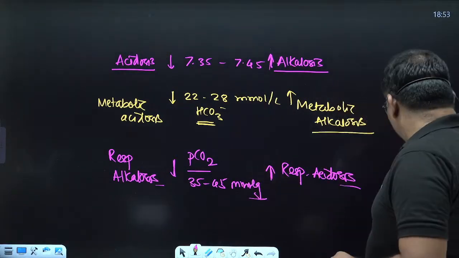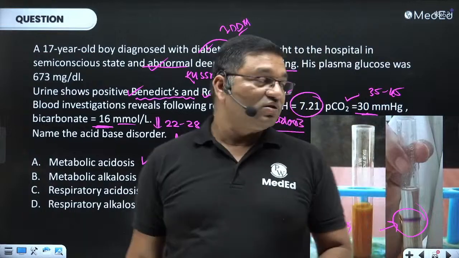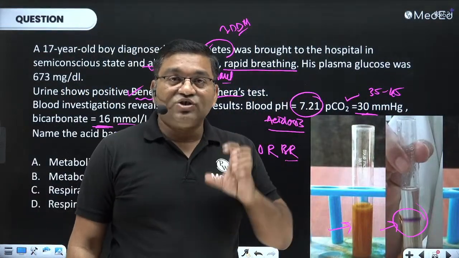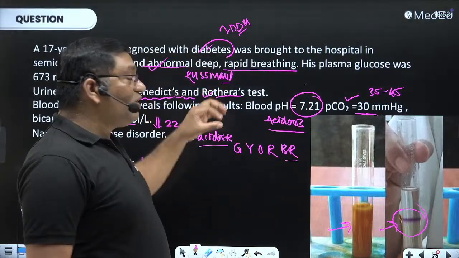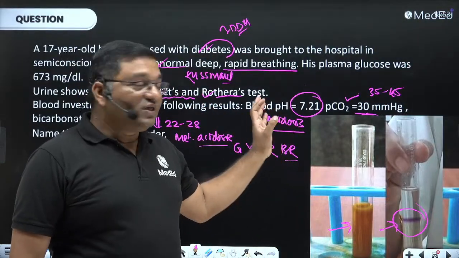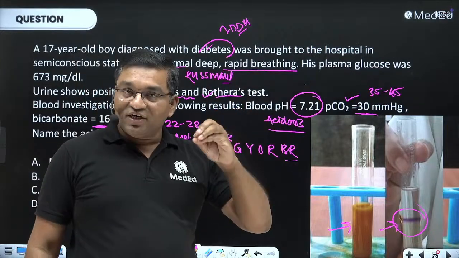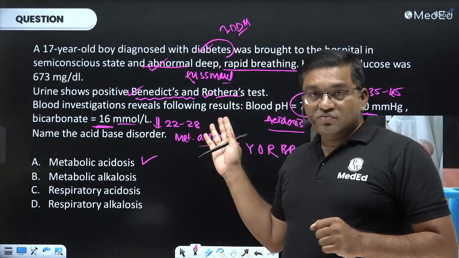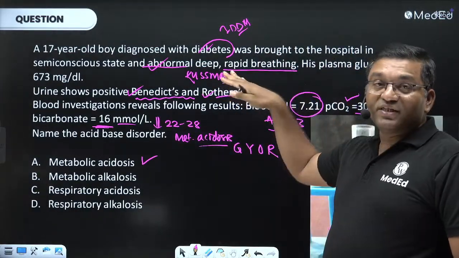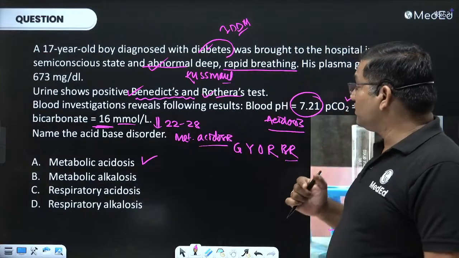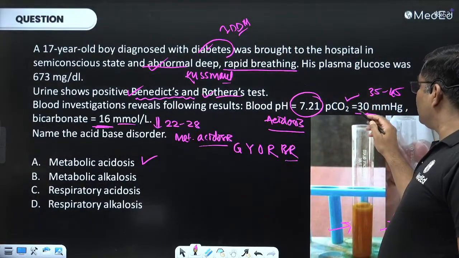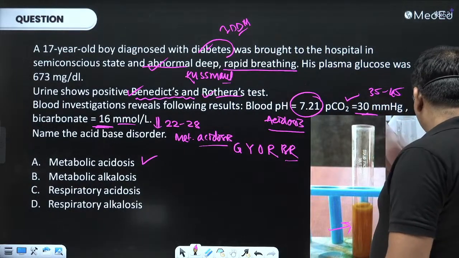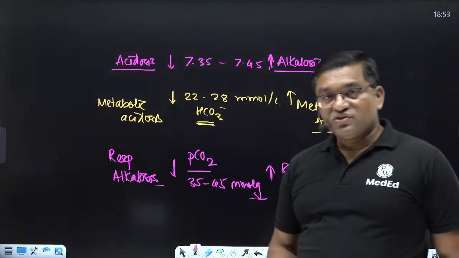For example, in this case, this is metabolic acidosis. The compensatory mechanism is Kussmaul breathing, deep rapid respiration, hyperventilation to blow out the CO2. So CO2 will be washed out by this process. It tries to maintain the bicarbonate to carbonic acid ratio at 20:1. This is Kussmaul breathing, hyperventilation, a compensatory mechanism to blow out the CO2. That's why the PCO2 level decreases. So this is compensation. This is how we can diagnose the acid base disorder.